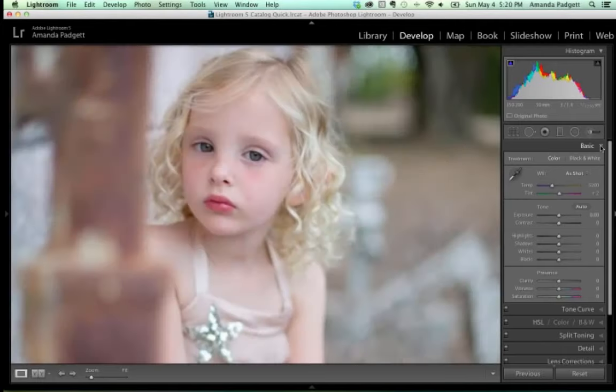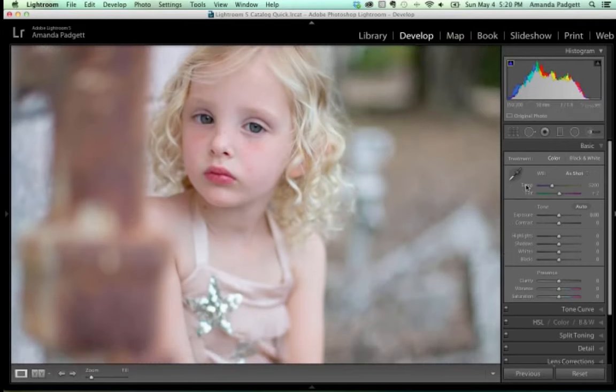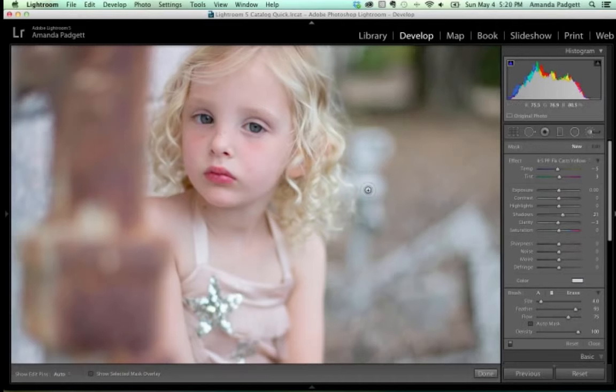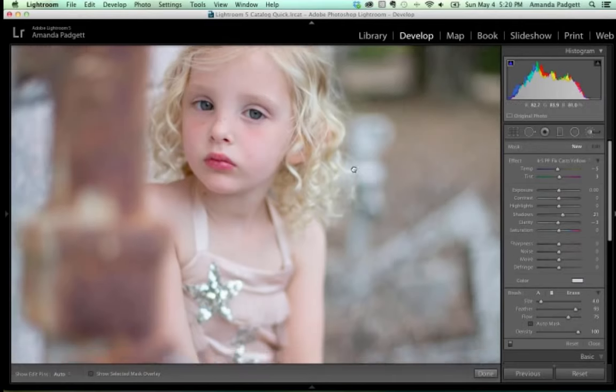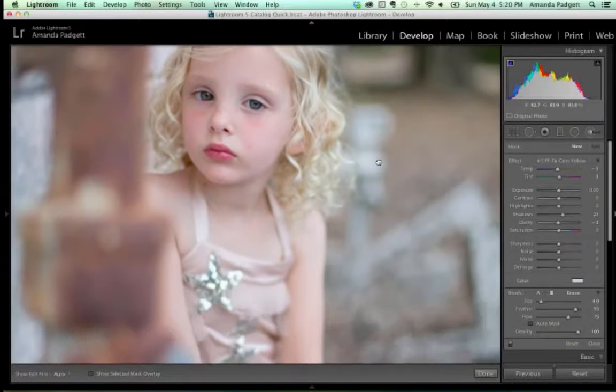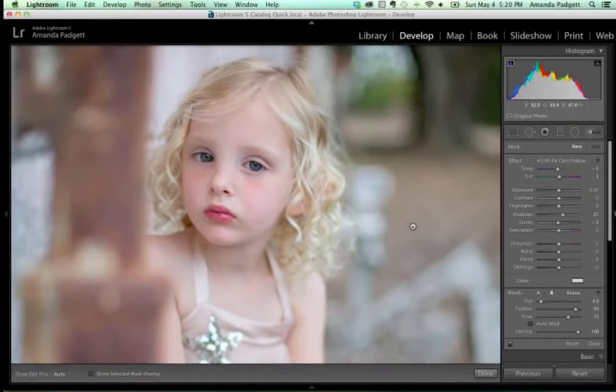Just like in Photoshop, if I want to move to another area, I've got my hand, but sometimes when I'm editing with a brush or something like that, if I want to move around, I can hit my space bar, and now I can move it. So I'm holding down my space bar and clicking my mouse, and I can move around. And this helps if you've zoomed in on a particular area, like I've worked on one eye and then I need to work on another. And that same thing works in Photoshop and Photoshop Elements also. And I'll try and talk about more of the same things, things that are similar, later.